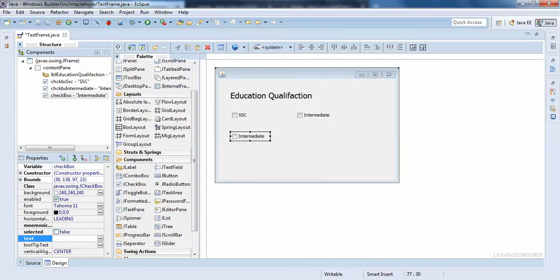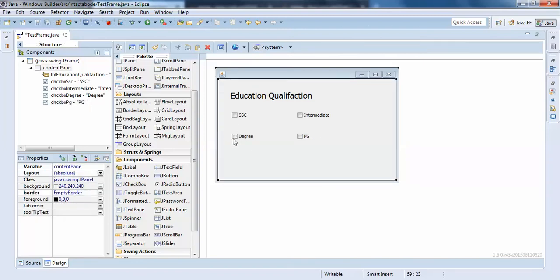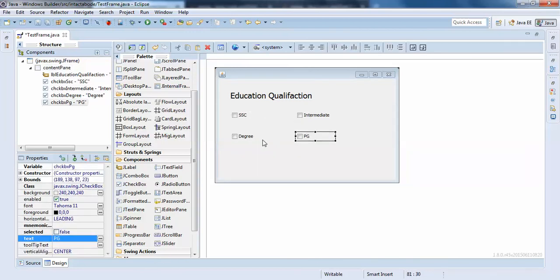Degree and PG. Just think, if he's only studied till degree, then SSC, inter and degree. If he studied till PG, then he can check all these items.